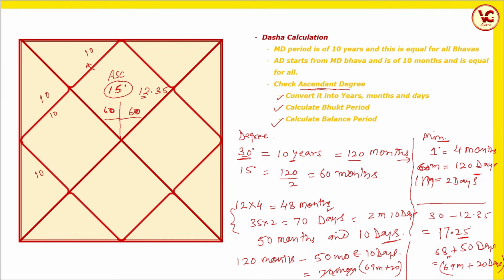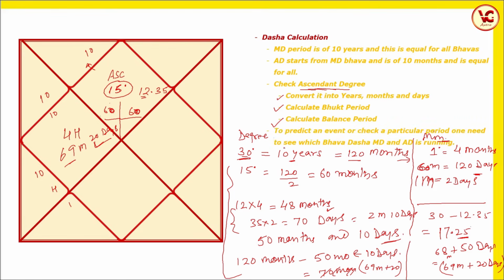So this is the point कि जो मैं आपको कह रहा था कि if we can do this mentally, we can remember for a particular native, okay, Mahadasha starts from this house. If I take any example, at the time of birth this house was operating, and 69 months and 20 days were remaining, right? So approximately 6 years. Then after this house will become active, and after 10 years this house will become active. So this way we can check.